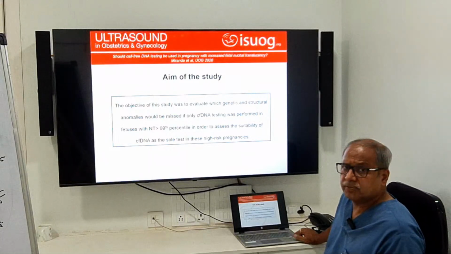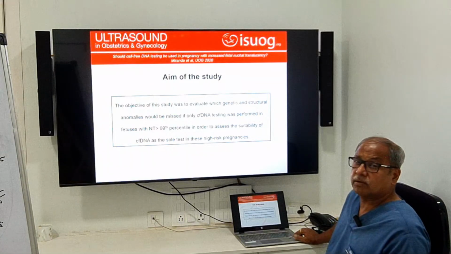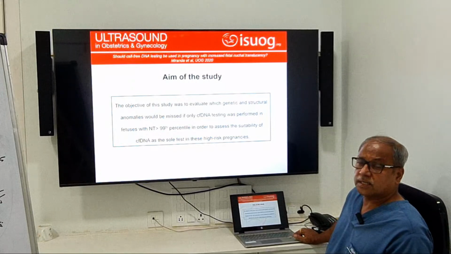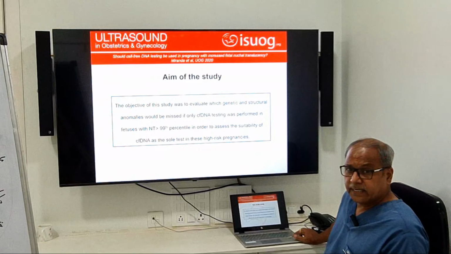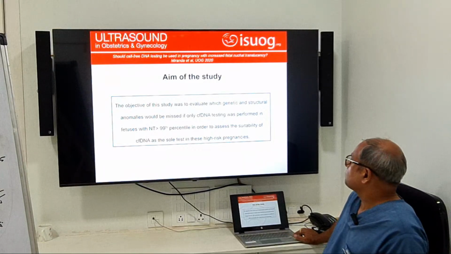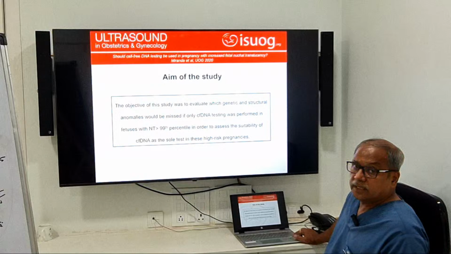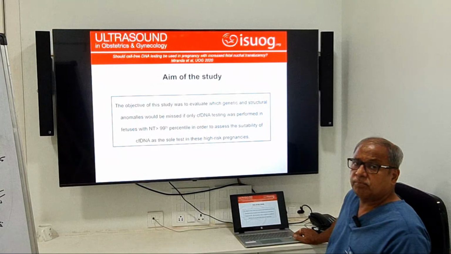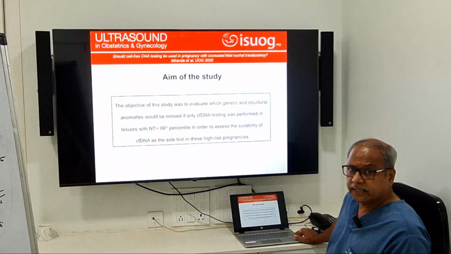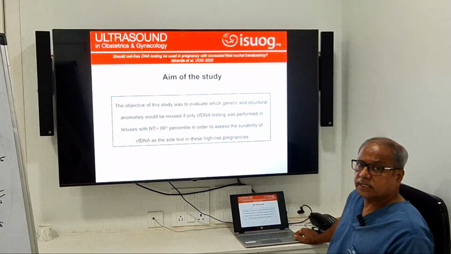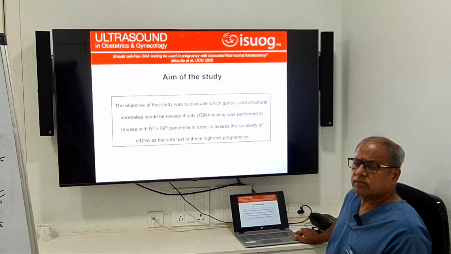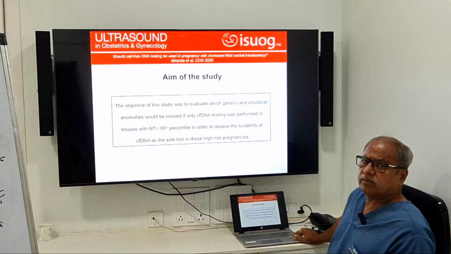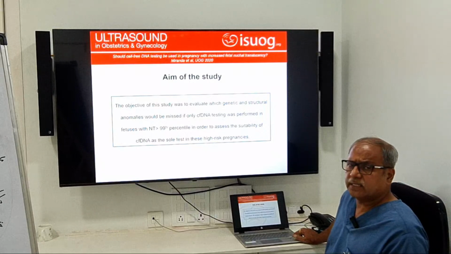This percentile means that with the gestational age and the particular NT thickness at the time of sonography, we should plot a chart. If it is above the 99th percentile, we assess the suitability of cell-free DNA. With every gestational age there will be a different measurement of the 99th percentile thickness. So NT is never called normal; it is always related to the gestational age and to the plotting.